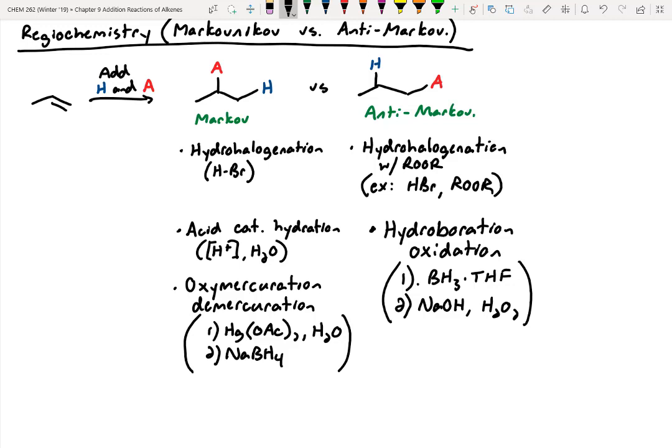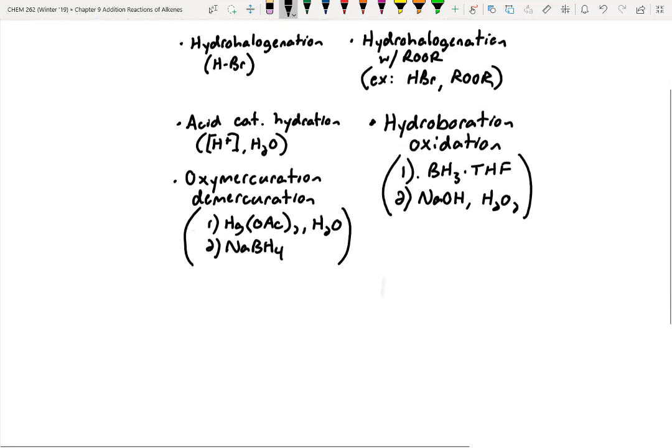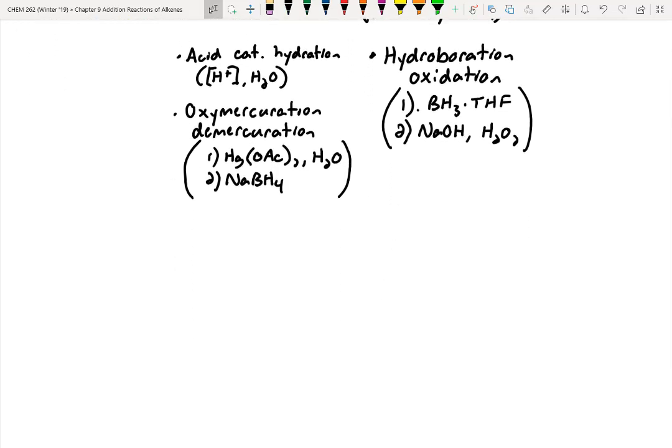Make sense? All right, so really those were the only reactions where we could control Markovnikov versus anti-Markovnikov addition of different groups. So it does depend on whether or not we're looking for a halogen or an alcohol. Yeah? For acid catalyzed hydration, could you use H3O+ as well? Yeah, you could write H3O+ for acid catalyzed hydration. That's essentially the same thing. Yep. All right, now let's do stereochemistry.